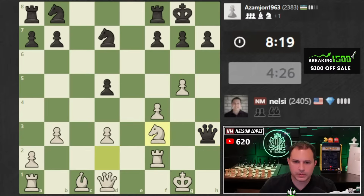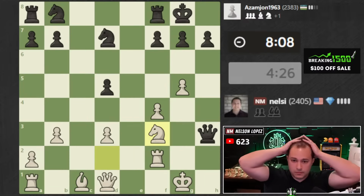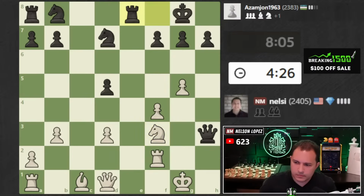Okay, let's go knight f3. Now we at least unleash the bishop, so that's defended. And maybe we attack the queen somehow over here. Got rook e8. Okay. So I really would like to put the bishop here. That just seems like a really great diagonal. Just not sure if we can get away with it because our pawn then gets picked off.